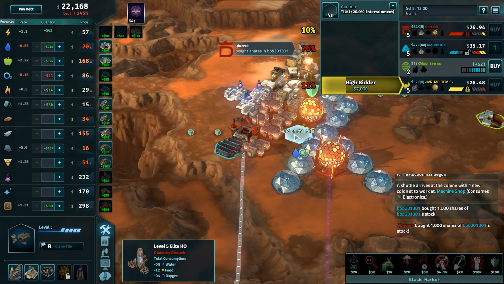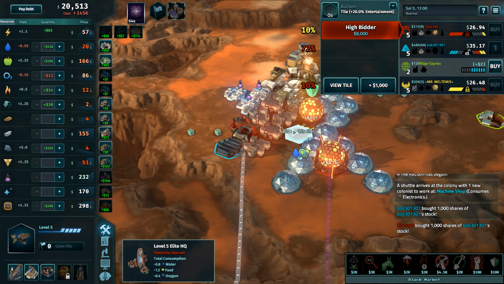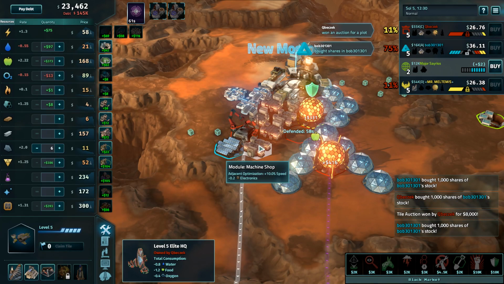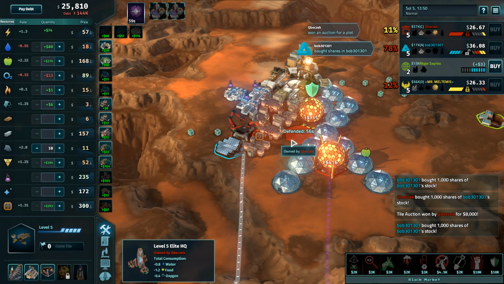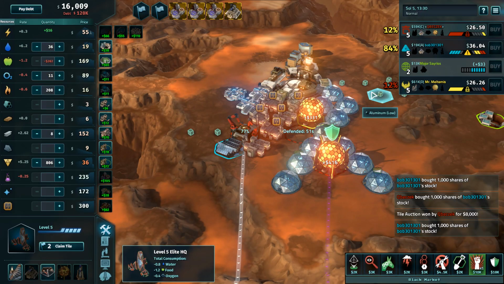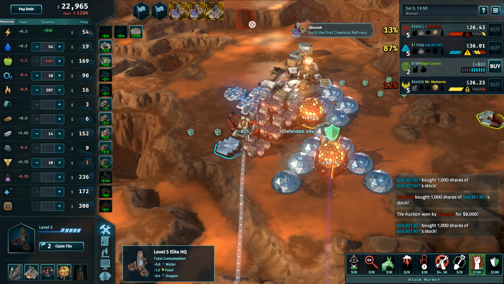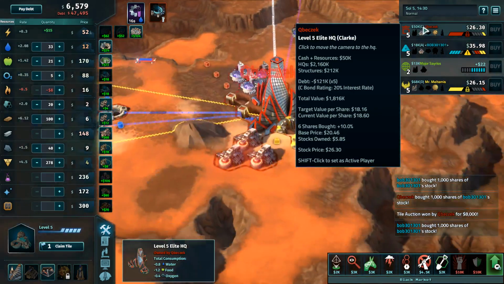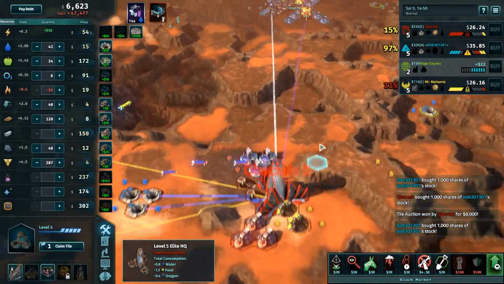Alright, another Pleasure Dome tile potentially coming down. See who picks it up. It can also very easily be an optimization center. Quebec picking up for 8K is really nice. I don't know what he's gonna go for on there, but it doesn't matter. Either one's a good choice. Optimization center is going to work out quite nicely for him. He's going to win a lot of optimizations because that's what elites do.